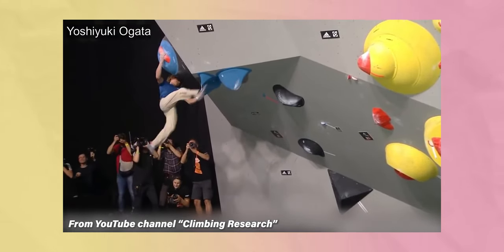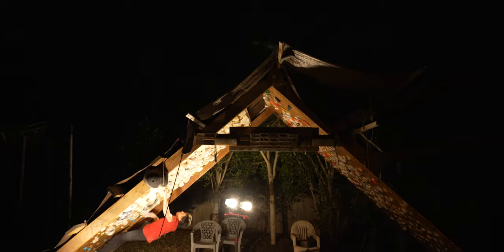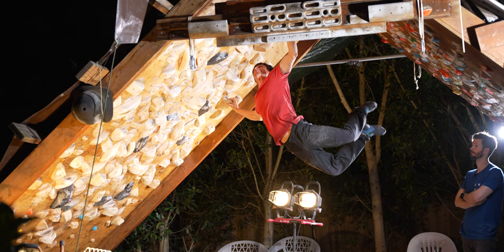The cool thing about this is that it has such a characteristic body position that it's really easy to identify in practice, and with some of the drills that we'll give you here, it's easy to feel out for climbers of most levels, and in as few as a couple of days of practice, you can see it really make a difference in how you perform on the wall.